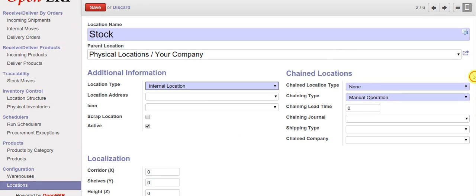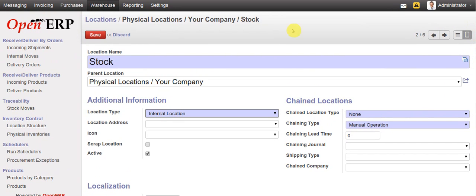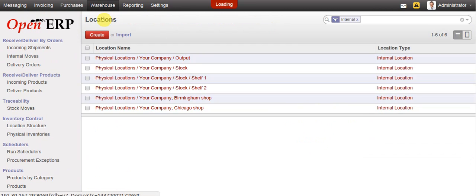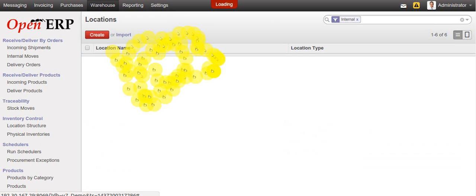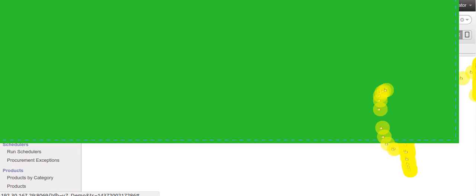What I've done in this video is just to show that it's quite straightforward to set up locations and location types, and to see how our location structures can be configured. If I take away that filter, you see that we actually have more location types there. We have our view, some of them have been set up as internal, some are indeed customer locations, and some are supplier locations. These are all part of the 8 location types that I just described. So setting them up should not be difficult once you understand the concept.